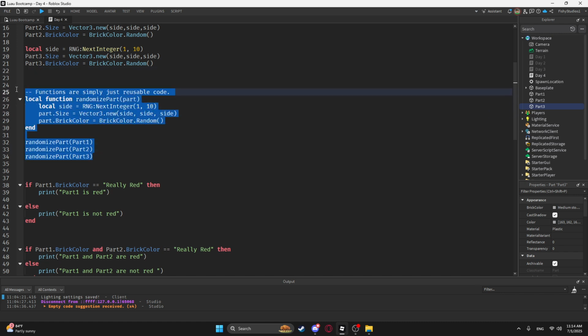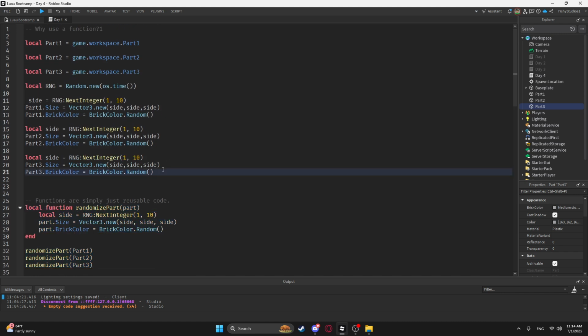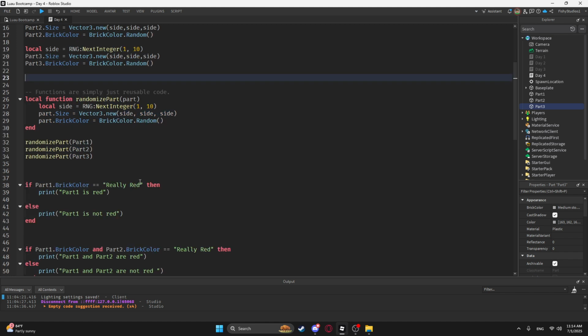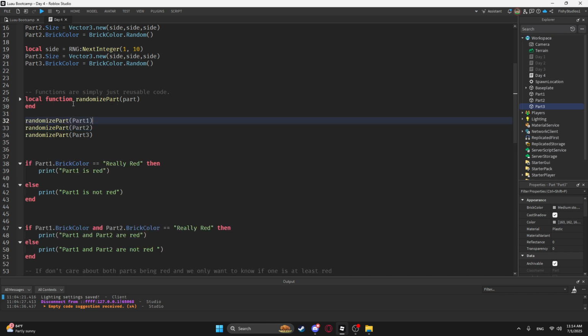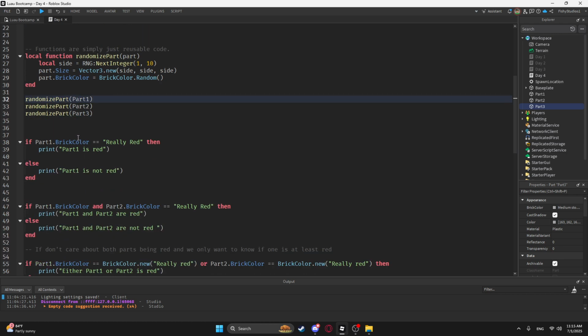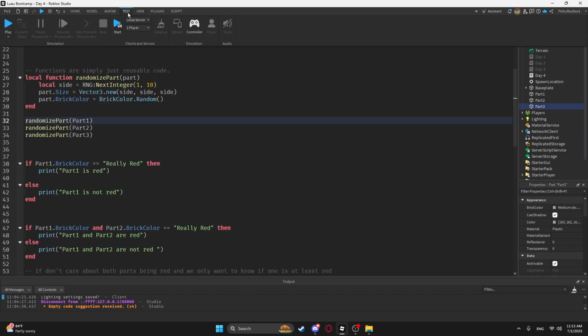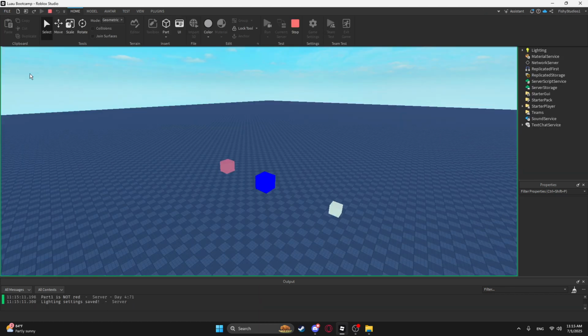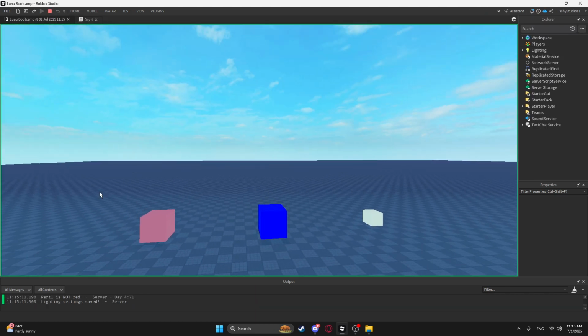And this looks so much cleaner than having to type it out 3 different times. So, like I said, if this was larger code, this would be huge. It would make our code so much more organized, way easier to read, and all that. And functions, you could collapse them, so even better, right? You could just minimize it, and it will take up less space. And then if we were to run the game here, test and run, we could see our parts are different.